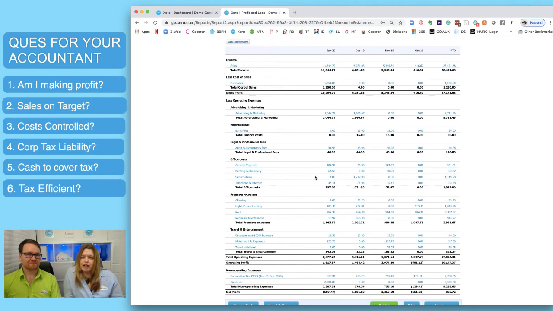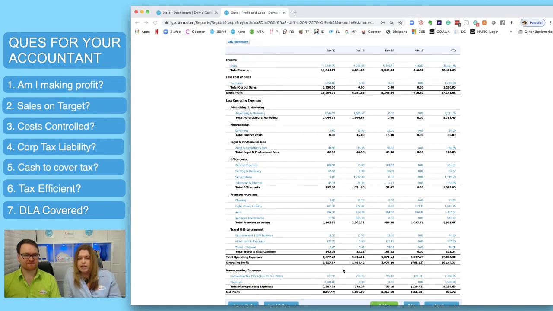But what we should also be looking at here is, have we covered all of our personal expenses? So what about things that we've bought personally for the business? Have we made those provisions and put them through the business? Have we claimed our work from home allowance? Have we claimed all of our mileage? So these are all of the costs that should go through the business that you might not have spent from the business, but help make you more tax efficient. So think about those things. Also, if you are a development company, think about things like R&D tax credits, and are you entitled to claim tax credits back if you are developing software?